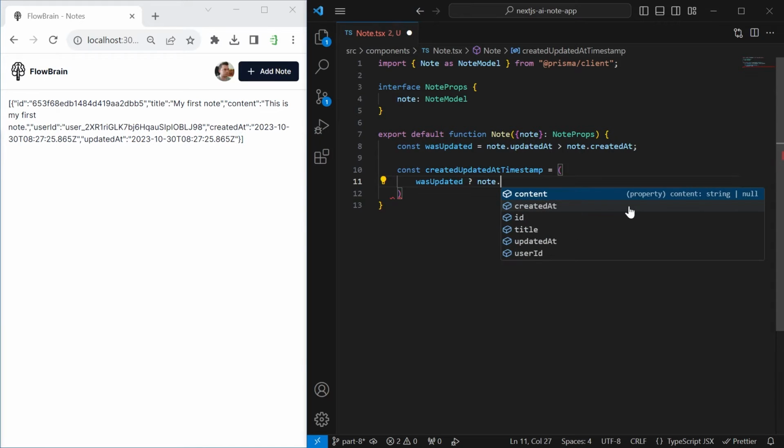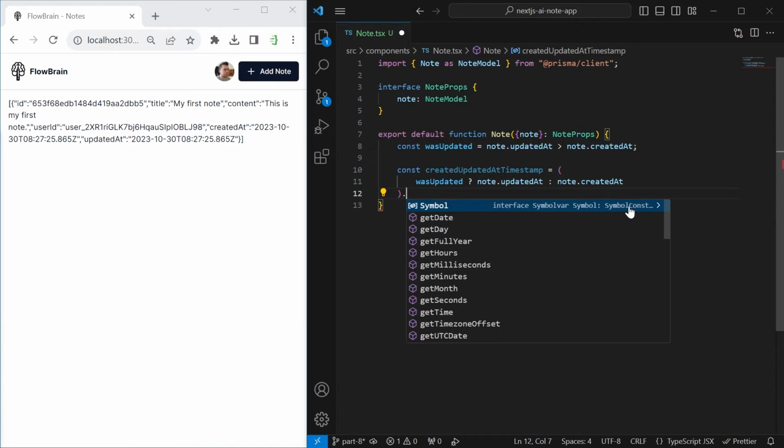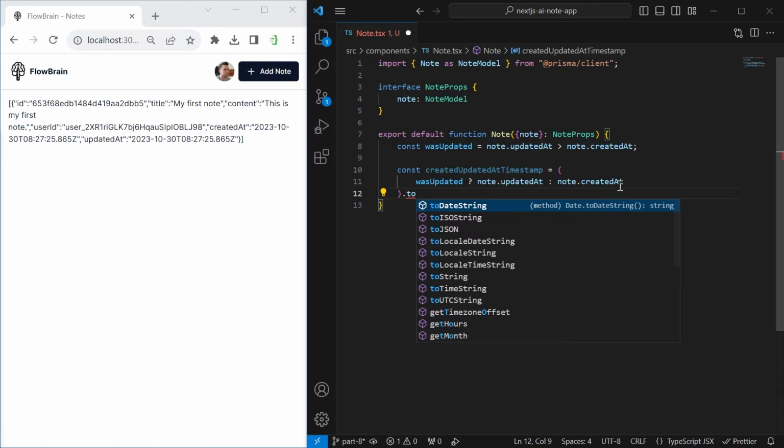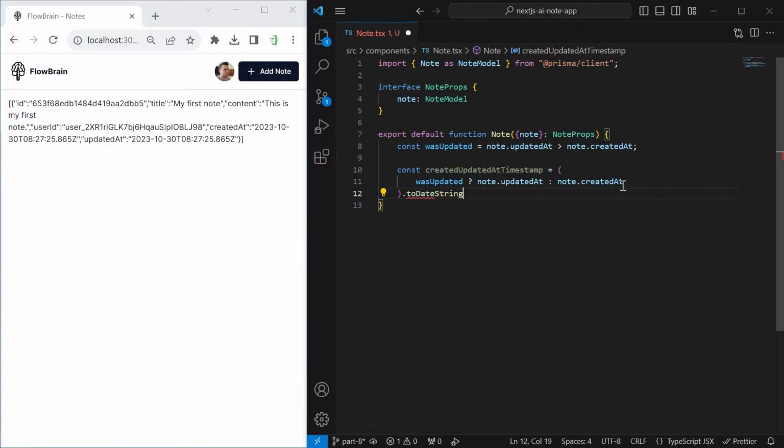Then we want to use node.updatedAt. Otherwise, colon, we want to use node.createdAt. And I wrap this into parentheses because on either of these two values, I want to call toDateString, which turns this into a human readable form, which we can then show in our UI.